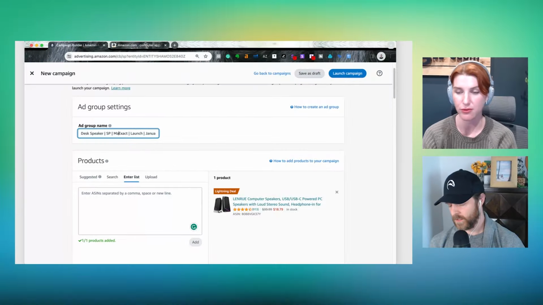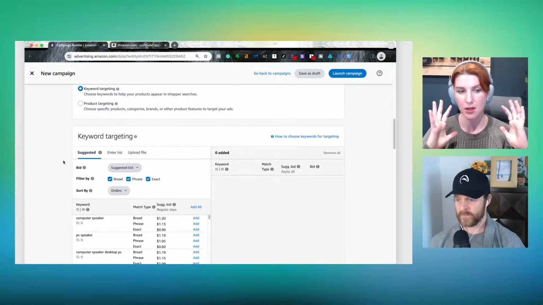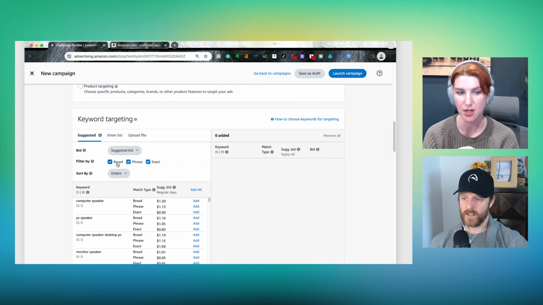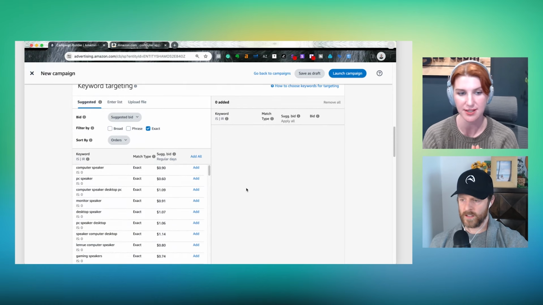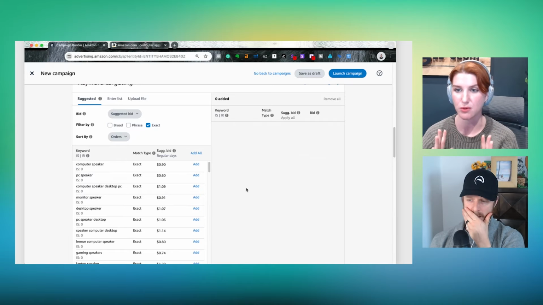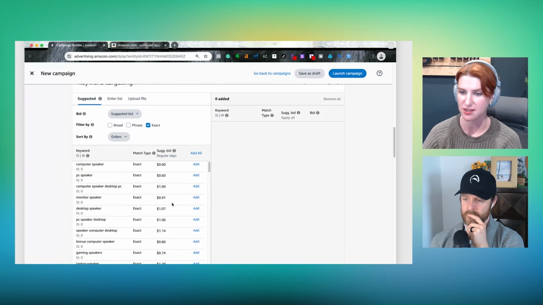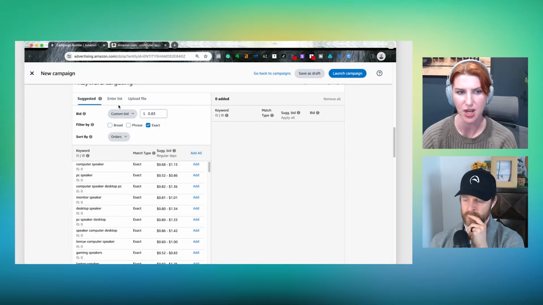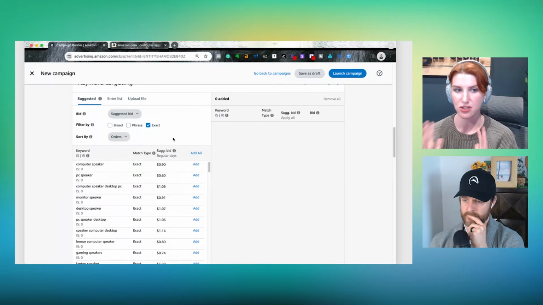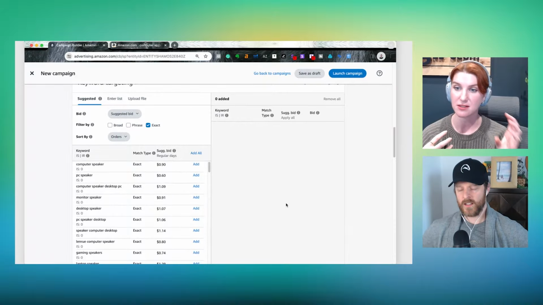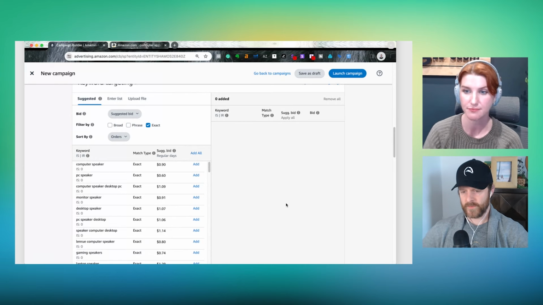So if I was going through this, I would launch, I would go through, I would select my keywords. Where it says filter by under keyword targeting, I would be unselecting broad, I would be unselecting phrase, I would just be focusing on exact match. I would select my keywords. It's going to be very, very similar to what we just did with the auto campaign. There's going to be suggested bids. We'll have to sort and look through those and probably choose some things that make sense for us. And then we would launch this campaign, and then I would go through this exact process again. And I would probably select the exact same keywords that I launched in the exact to launch in my phrase match.